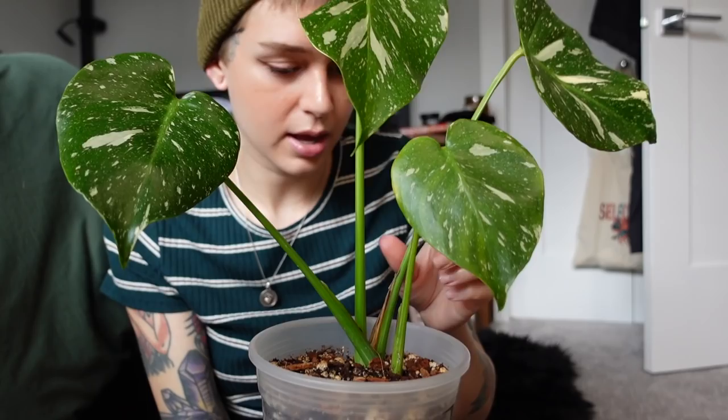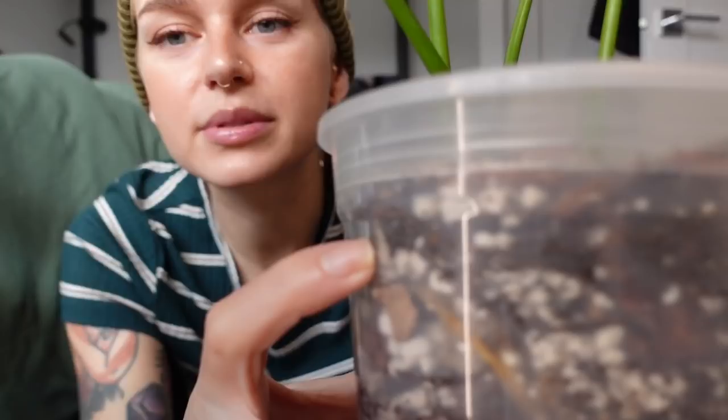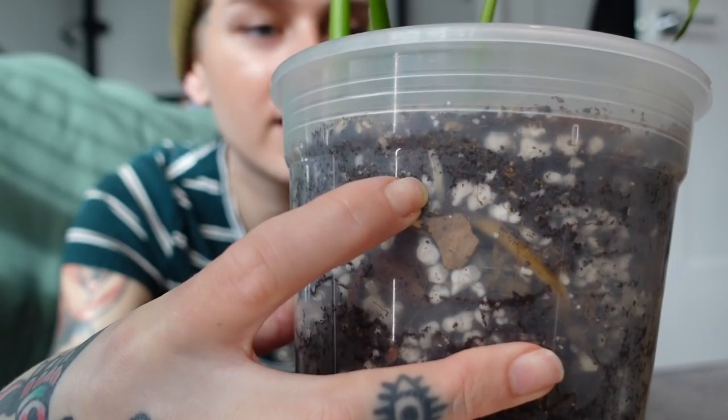I think that one will be coming from back here. So yeah, I cannot wait. And of course I will update you the moment that this thing starts putting out a new leaf. That is just going to be quite the spectacle. So yeah, doing really, really well. Oh, I can see roots coming in there. The more I look, the more roots that I can find. So that's definitely a good sign.